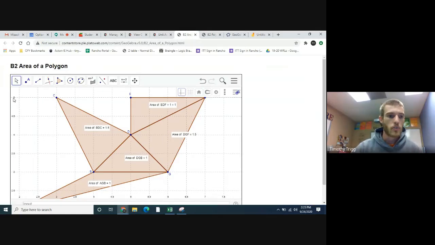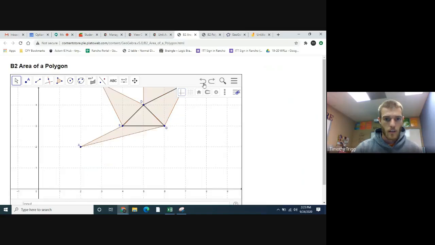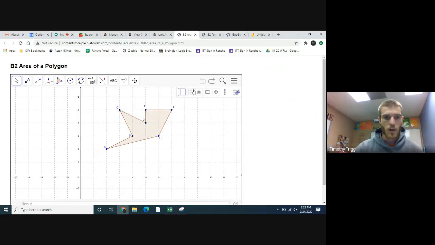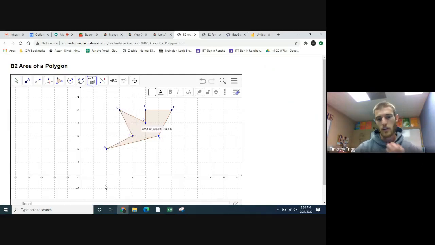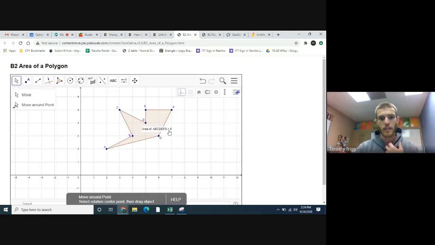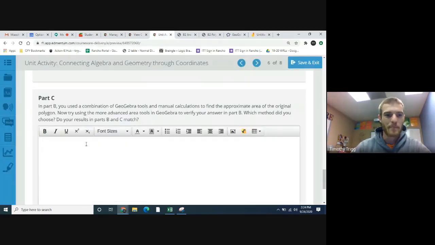And I want you to notice also, if you go back a few steps, before we even started, you could just go to the area tool, click on this, and it gives you the whole area. Wow, look at that. So we could say, which method do we choose?